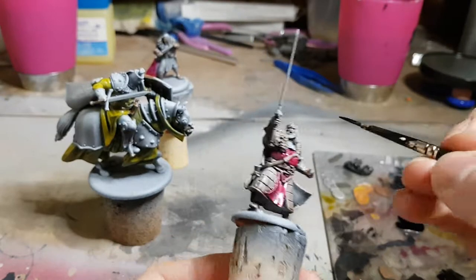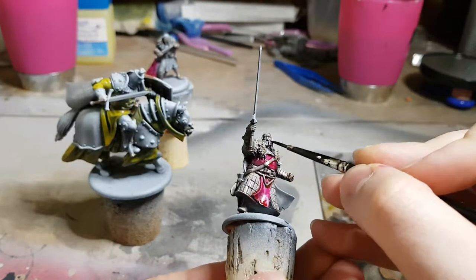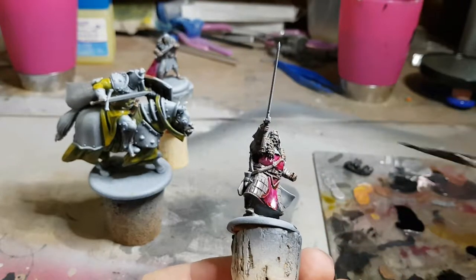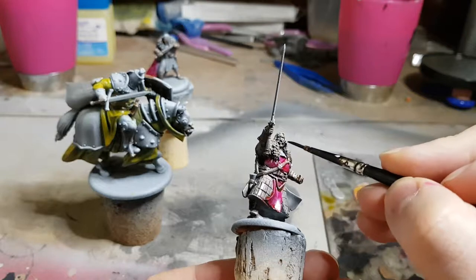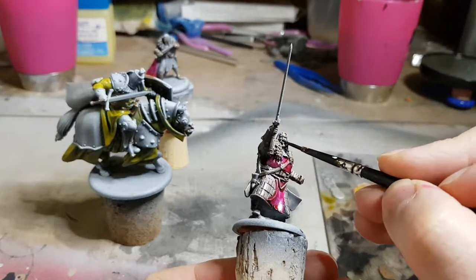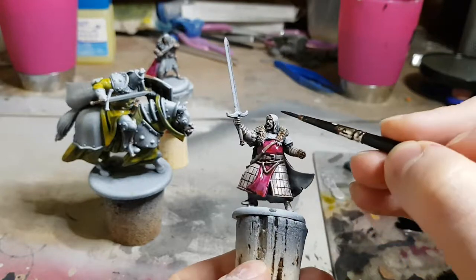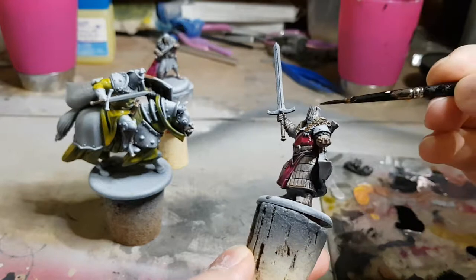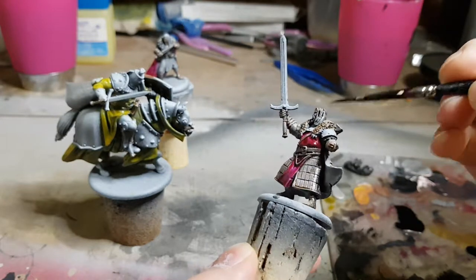Before we go any further, I just want to mention we're using highly thinned ink here, so that's black ink with the Flow Improver, and that means that it's going to be very, very runny, particularly because the Flow Improver is going to destroy the surface tension of that ink, and just make it flow much better, as the name suggests. What that means is you're going to have to work fairly hard to keep this under control and make sure it doesn't flow away into areas you don't want it.